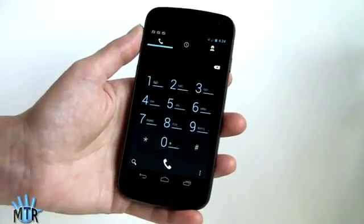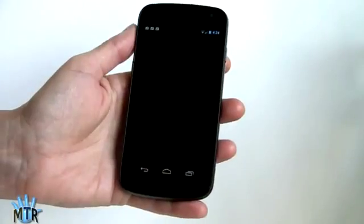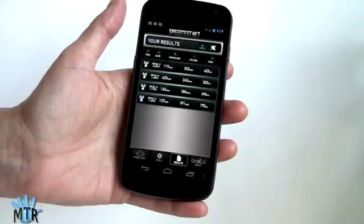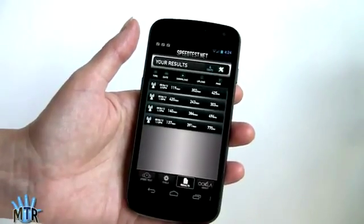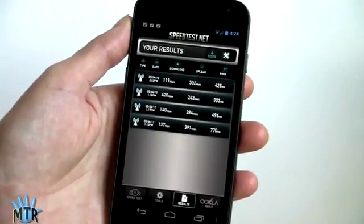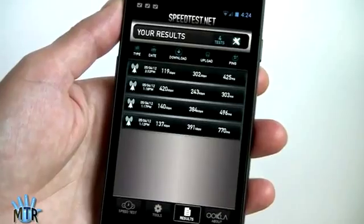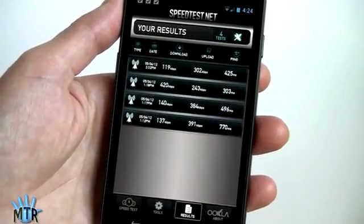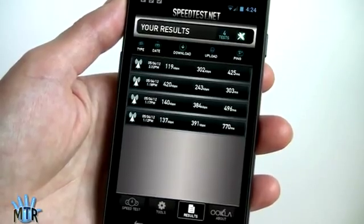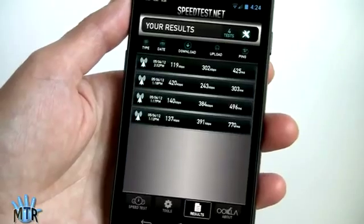In terms of data speeds, well, things aren't as exciting there. You can see our speed test results here. We have moderate Sprint reception here. And this has EVDO Rev A 3G only for now. Now, it does have an LTE radio, but Sprint doesn't actually have LTE up and running yet. They will have it in 6 cities sometime in the middle of this year. Dallas, Houston, San Antonio, Kansas City, and Baltimore are on the list. And of course, they'll be rolling out to further markets.